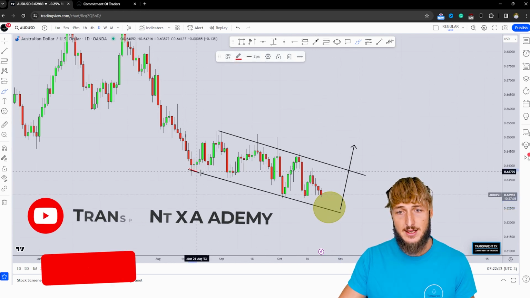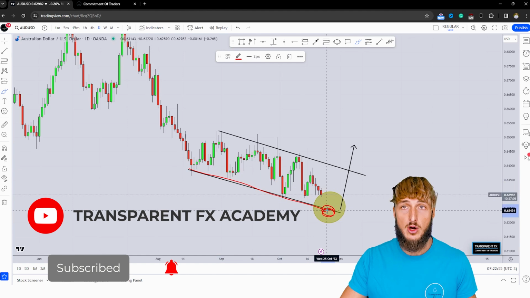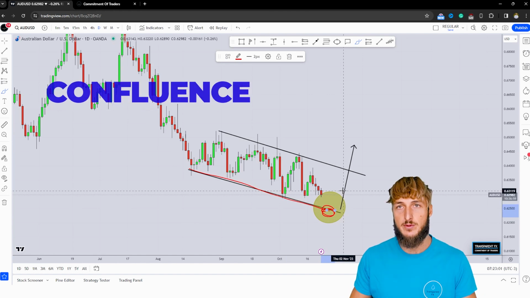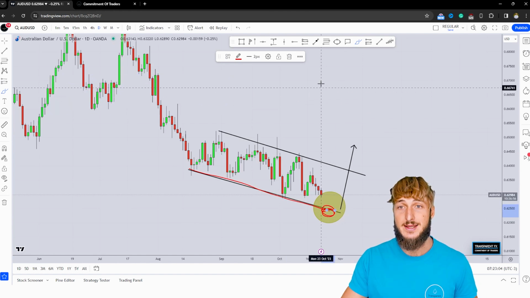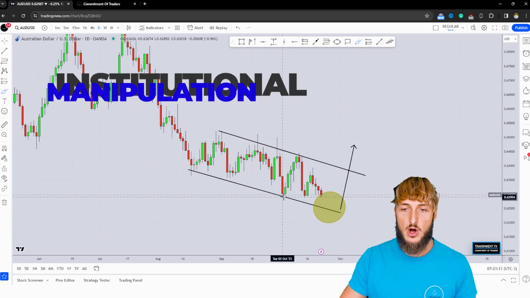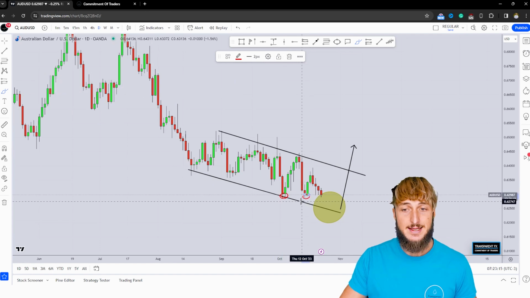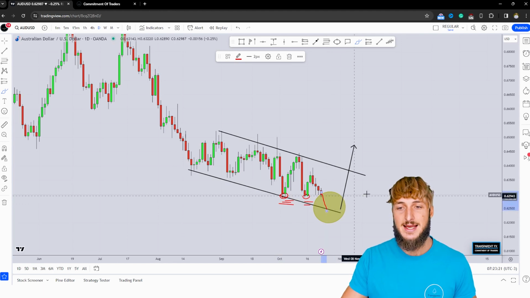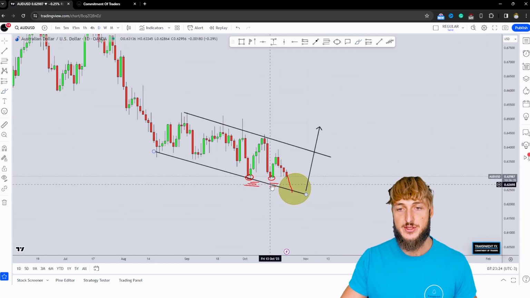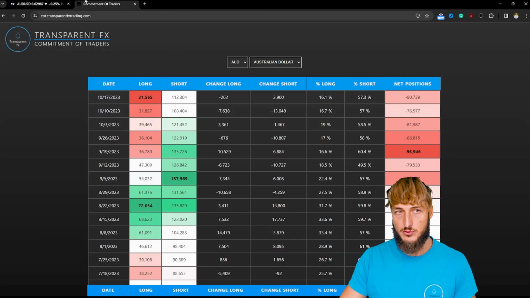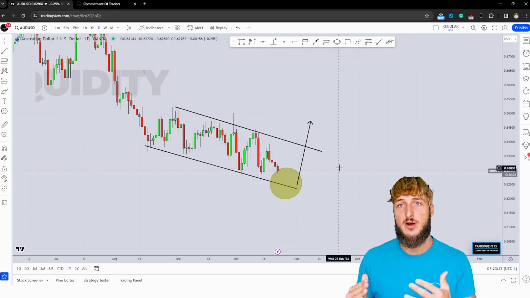Now, here on the daily, it is no surprise that the low, so the support of this channel, is lining up precisely with those two support levels, because that creates confluence of support, which is what usually the market tends to respect. We can also notice that if the market will go and test the low of this channel, it will have also created a manipulation of all the people that longed here and here that have their stop losses below these lows. In fact, if the market goes and tests this channel, essentially what will happen is that all these stop losses will be triggered, and that is exactly what institutions need. And we will go now deeper into that, because always remember that in the market, for every buyer, there needs to be a seller.